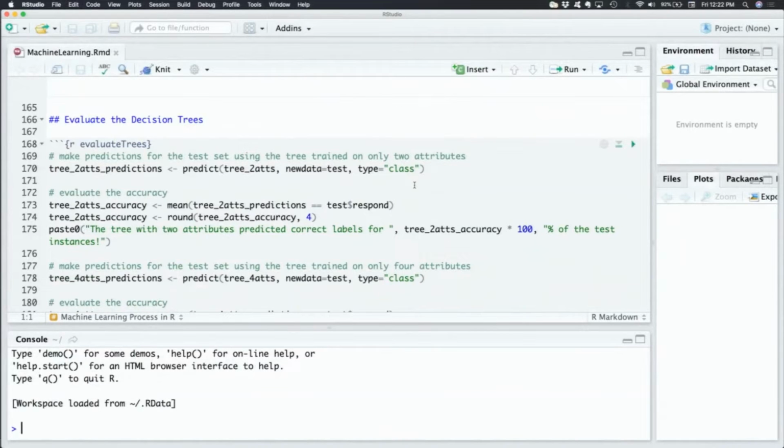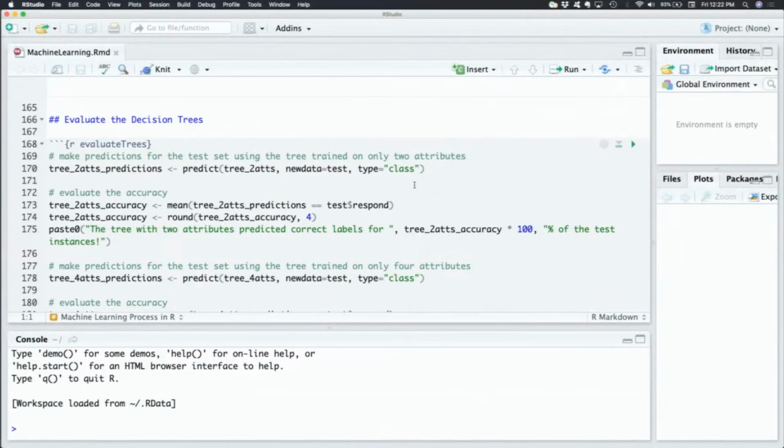I can then calculate the accuracy, which is just, accuracy goes up if it guessed the right thing, goes down if they didn't. That's the same thing as seeing if these things are equal to each other, and then taking the average of all of those. So basically, this sums up how many times they agreed and divides by the total number of them, which is the formula for accuracy.